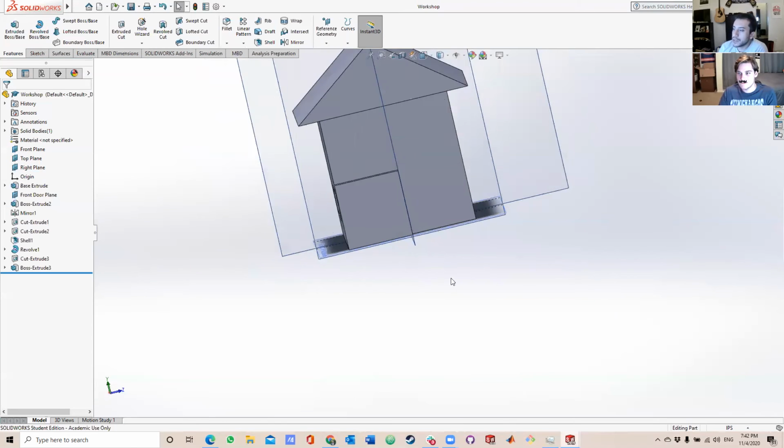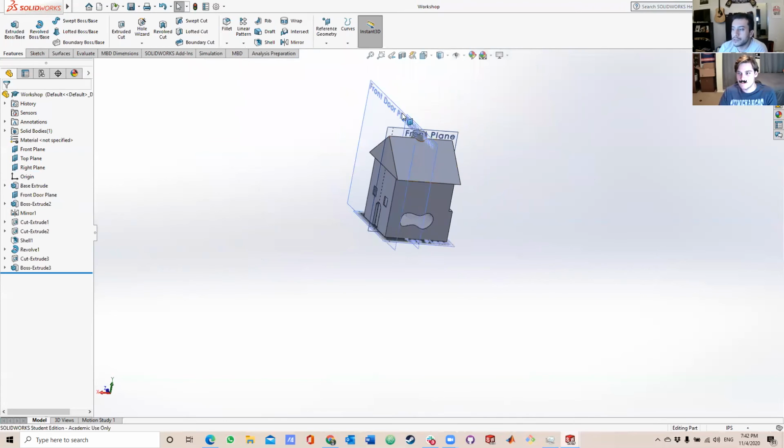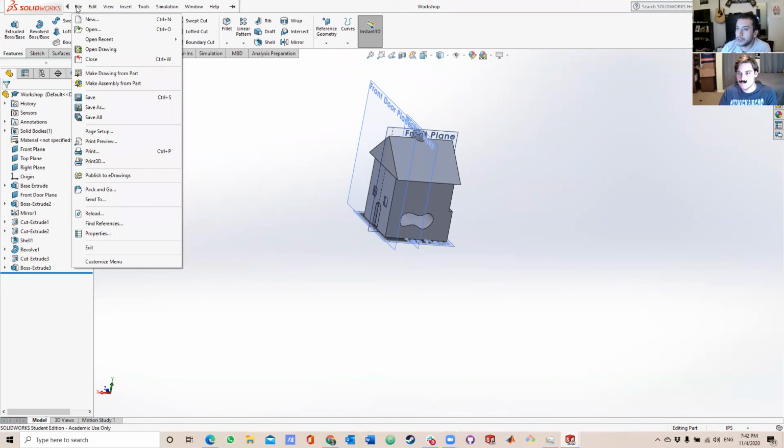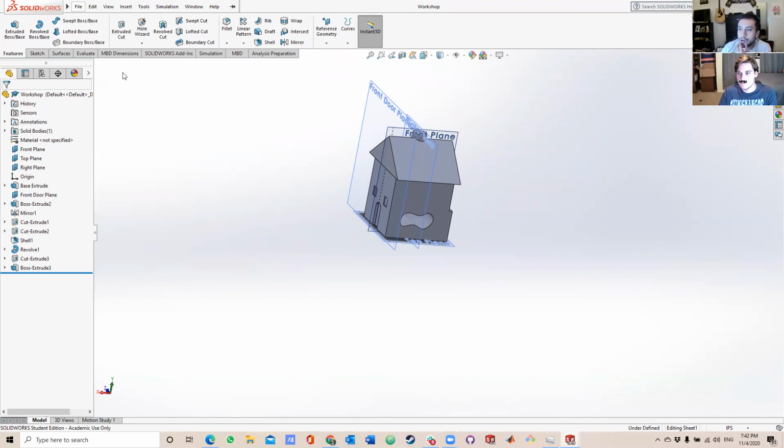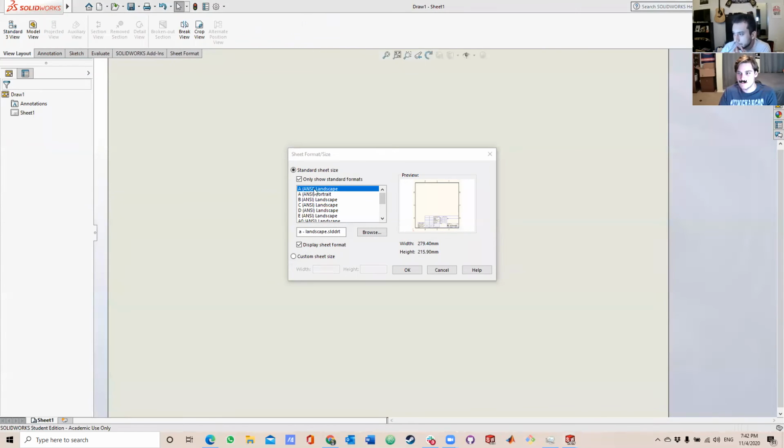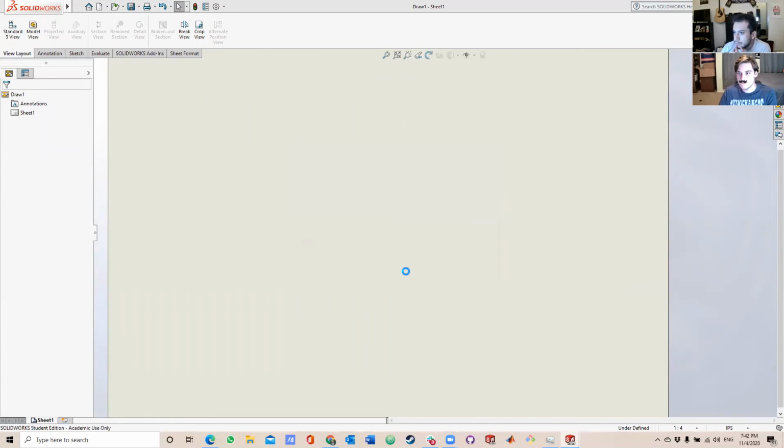One of the things is that they most likely wouldn't use this 3D image per se. What they would use is a drawing. That can say, oh, that means I need to cut this far down the house, this far to the side. And you can send those as PDFs and make it super simple for them. So one of the things you can do is make a drawing from the part.